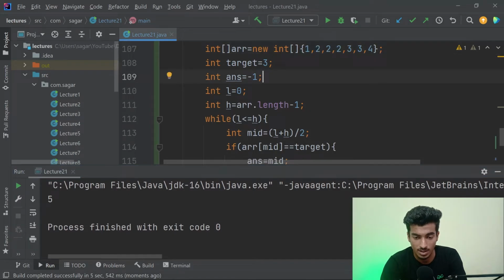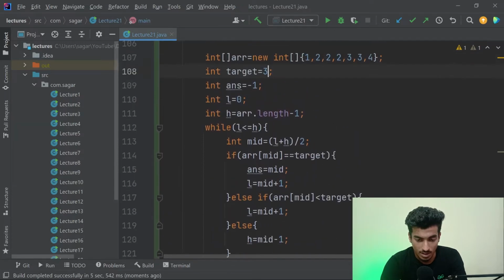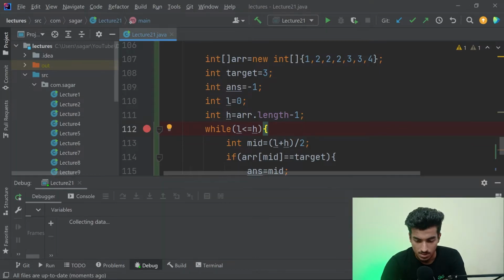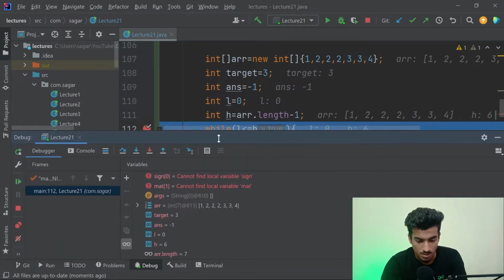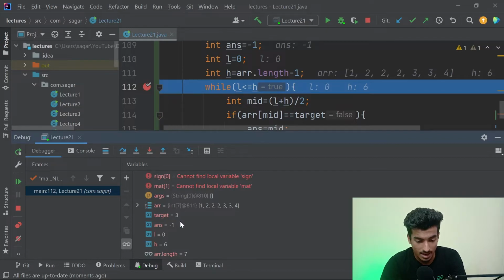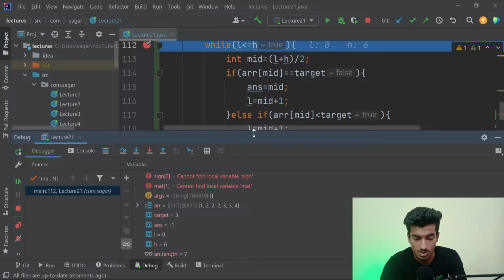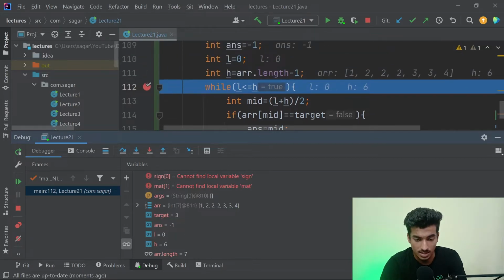So what is going on here? Let me show you. I will add a debug pointer and debug. First this is our array, our target is equal to 3, and initially our answer is equal to -1. Low is 0 and high is equal to 6, and this condition is true.